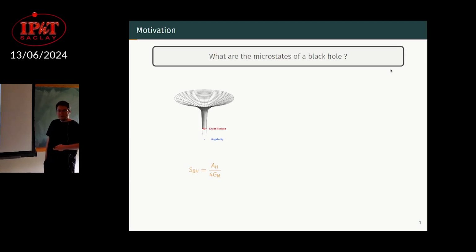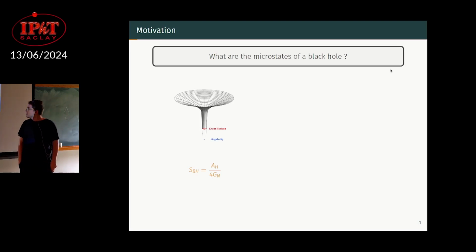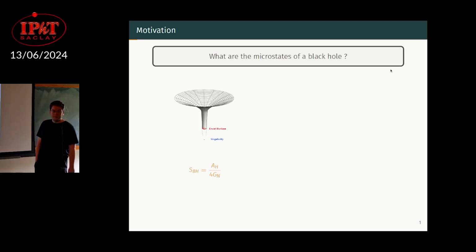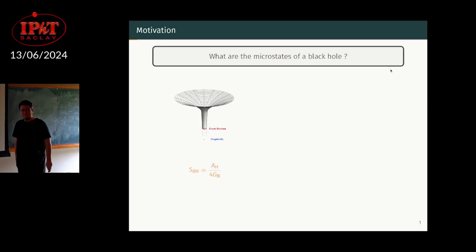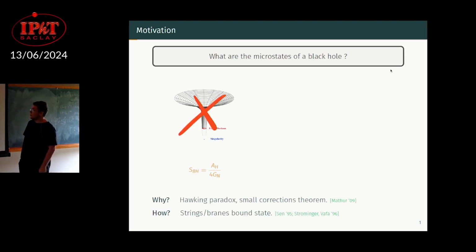In string theory, we know that we can find those microstates, but only at zero coupling. This is what Strominger and Vafa have shown. And now we want to understand what those microstates look like at strong coupling. What I want to argue, and this is the motto of the fuzzball program and the microstate geometry program, is that actually the microstates do not look like the standard GR solution.